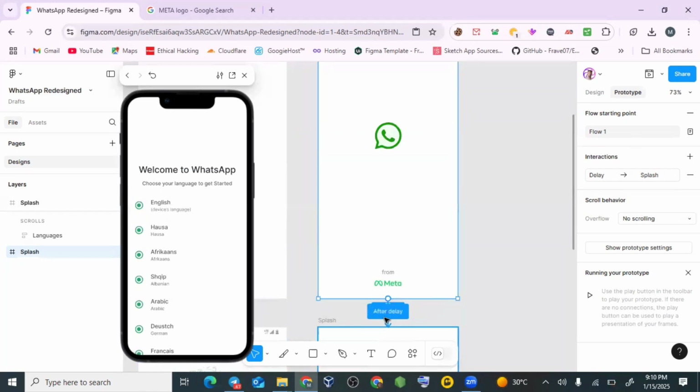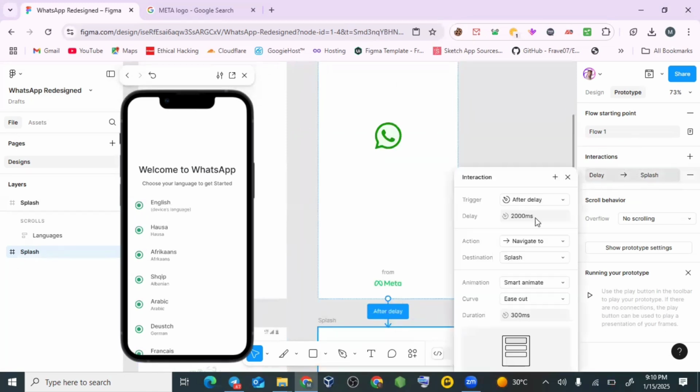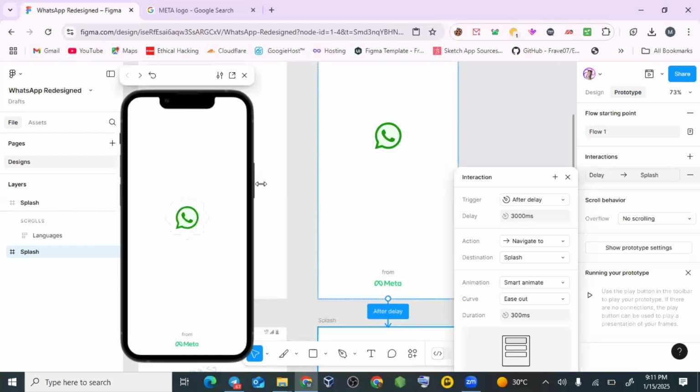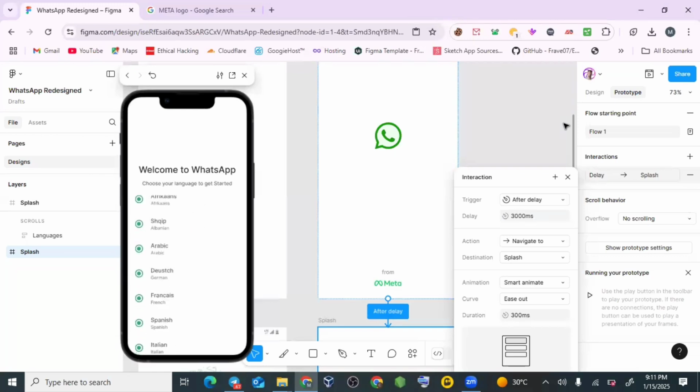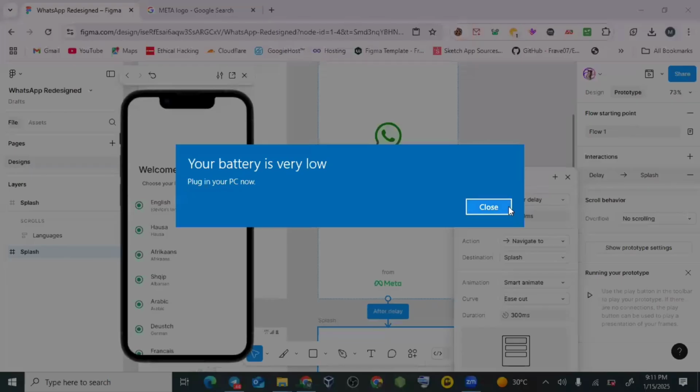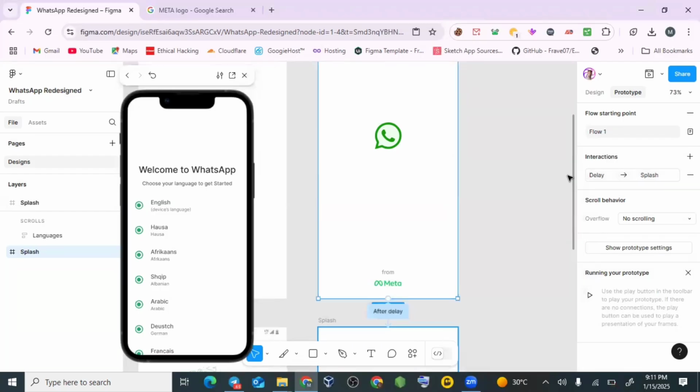I can adjust the timing for my animation and maybe increase it to 3000 milliseconds. So if I restart this now, you see how this looks on its own, it goes to the next screen. And if I scroll like a regular mobile design, you see this is going to display. Now, another thing is for you to check your preview.